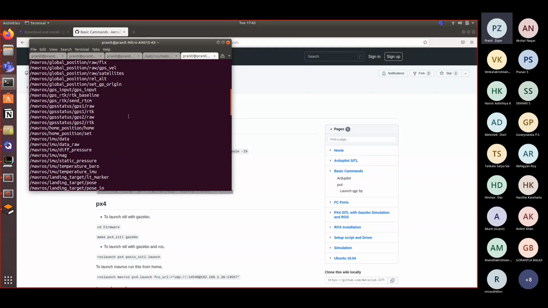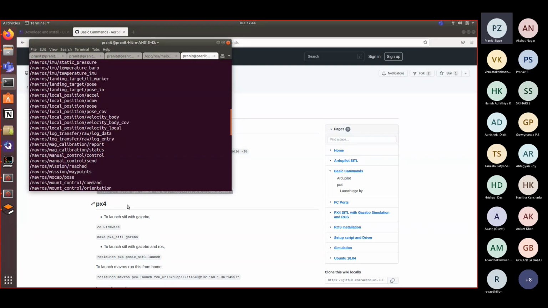You can use these topics for navigation. All these topics have a unique use, and obviously you can't learn everything. So we will just tell you the important ones here. And about this, if we have time today, we'll go to the code as well. And if we do not, then maybe we'll do it in the next session.